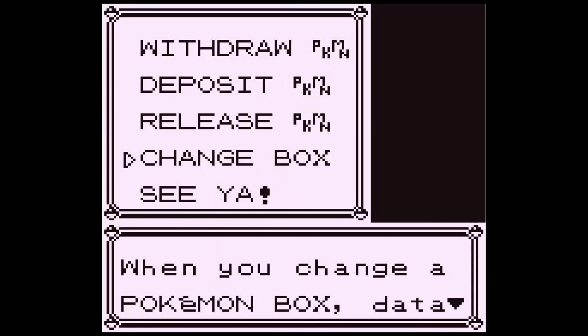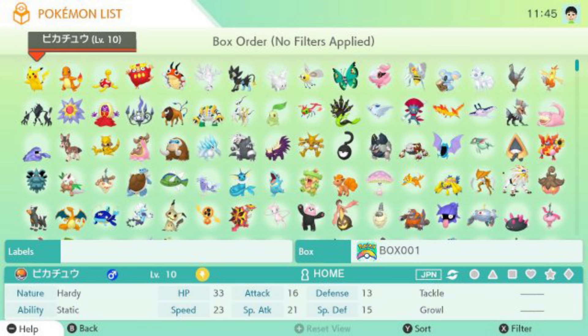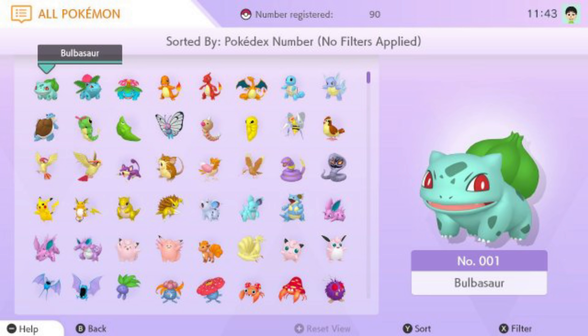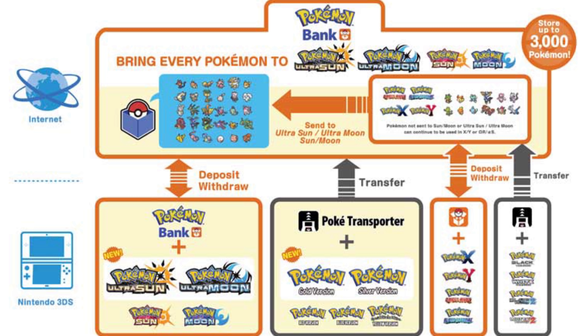I have 30 PC slots that hold 30 different Pokemon. Sometimes they're bigger, sometimes they're smaller depending on the game. In the older games it was 20 per box. That's a lot of Pokemon you could just put in the PC. Why do I need all of this space, even if I'm a shiny hunter or looking for perfected Pokemon? Why can I not just hold them onto a game and trade them over? If Pokemon Bank worked effectively and it allowed me to trade to the modern day games, why would I not just keep Pokemon Bank and use it as an intermediary between Ultra Sun, Ultra Moon, and just keep two cartridges for the Pokemon I wanted to get from the games prior to that?